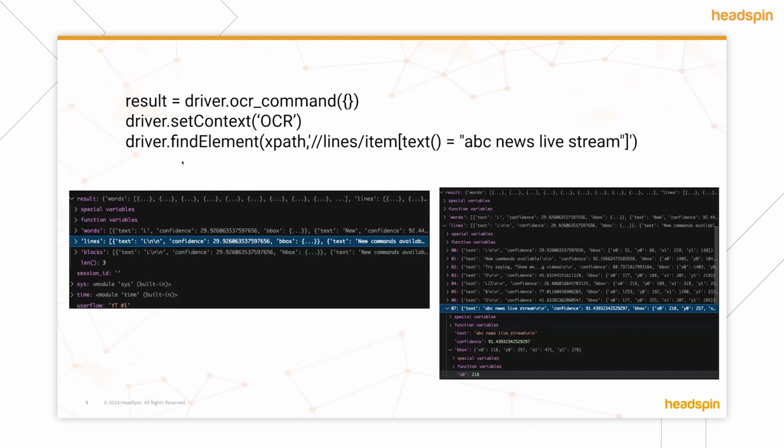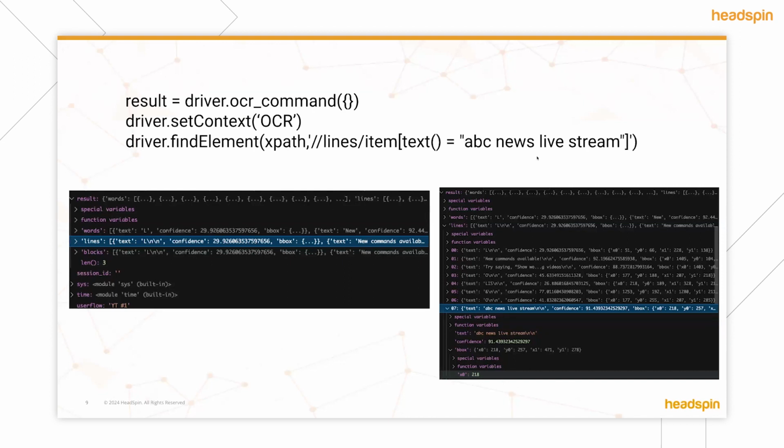Here's an example of that command running in VS Code. The command is the OCR command. Then we can set a different context that exposes the OCR context. When we set to the OCR context, we can then use an XPath identifier to look for any text.